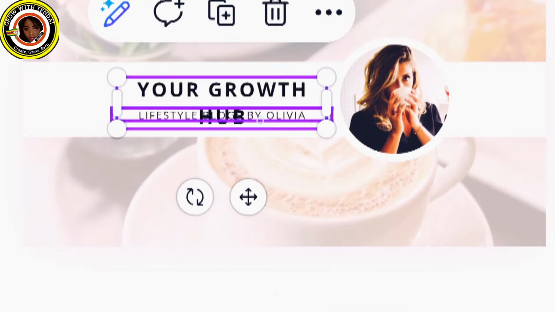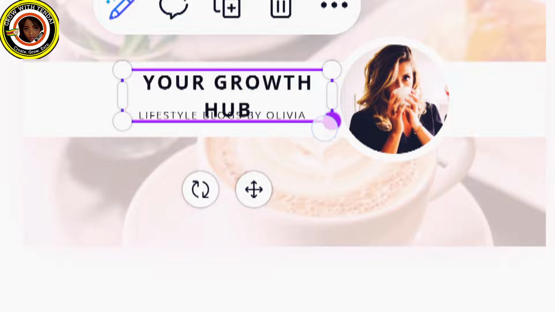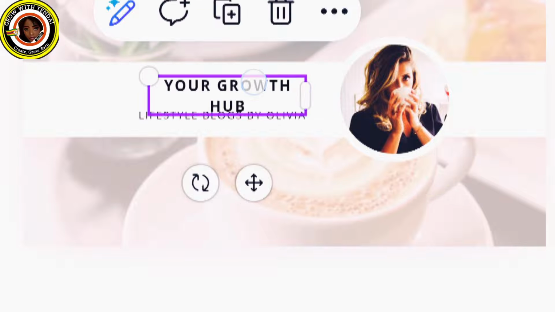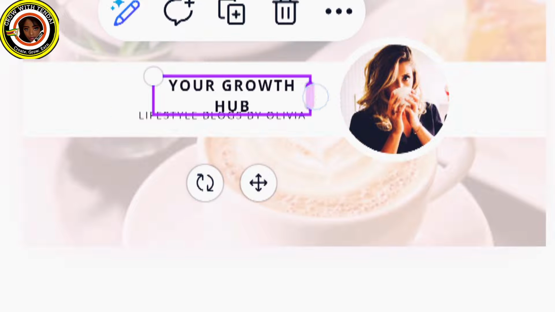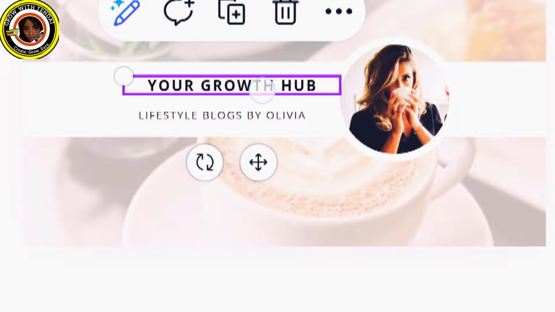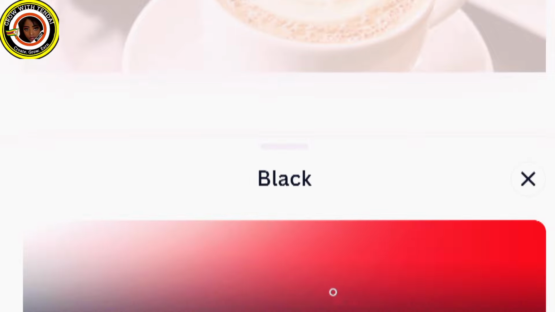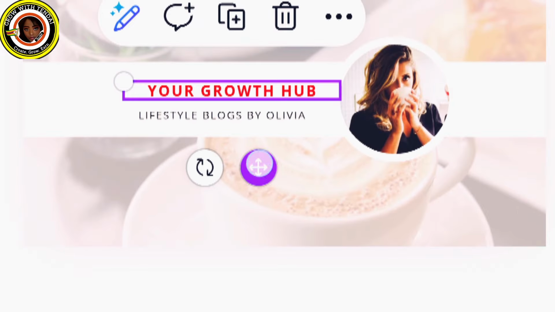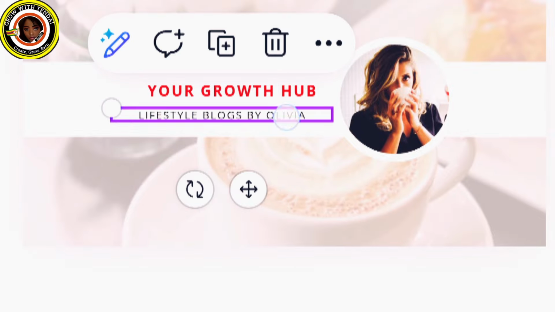Okay, so in here I've typed presumably the name of our channel is Your Growth Hub. So I've typed it in, made it bold, and then now I'm stretching it to make sure that it's readable from afar, because people on mobile phones will be able to read it as well. So I'm just putting it in the center. You pull this little thing here and you drag it over, right?